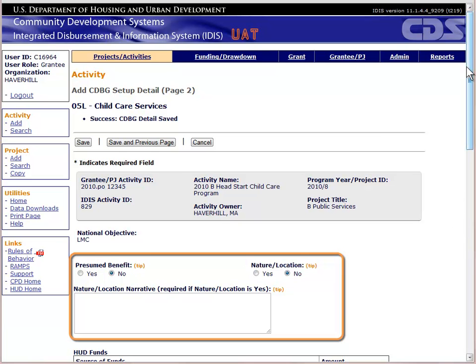You can use nature and location if, based on the activity's nature and location, it can be safely assumed that at least 51% of the activity's clientele will primarily be low and moderate income persons. Since this is subjective, it is recommended that you check with your field office representative to make sure that they agree with your assumptions. If you decide to use nature and location, make sure to describe your assumptions and rationale in the narrative section provided. For our case study, we'll answer no to both.